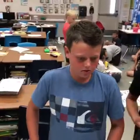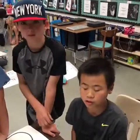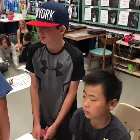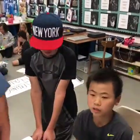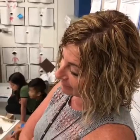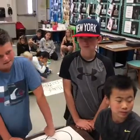So what's the biggest thing this group has learned from doing Ozobot? We've learned you need to keep on trying through failures and just keep your work neat. Do you learn more by doing things right the first time, or maybe making a mistake the first time? Making a mistake and then trying again. Yeah. What have you learned about keeping your work neat in other places, not just with Ozobots? That's a good question. Does that carry over, your idea about neatness to other areas? Yeah. Have you thought about that before?